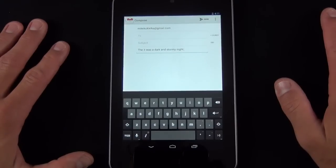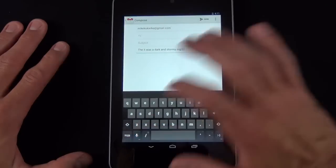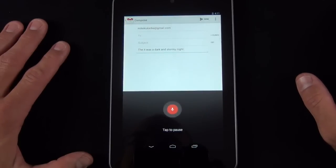Android 4.1 also has offline voice-to-text dictation. I've turned off my Wi-Fi and you can go ahead and speak. It was a dark and stormy night, period.